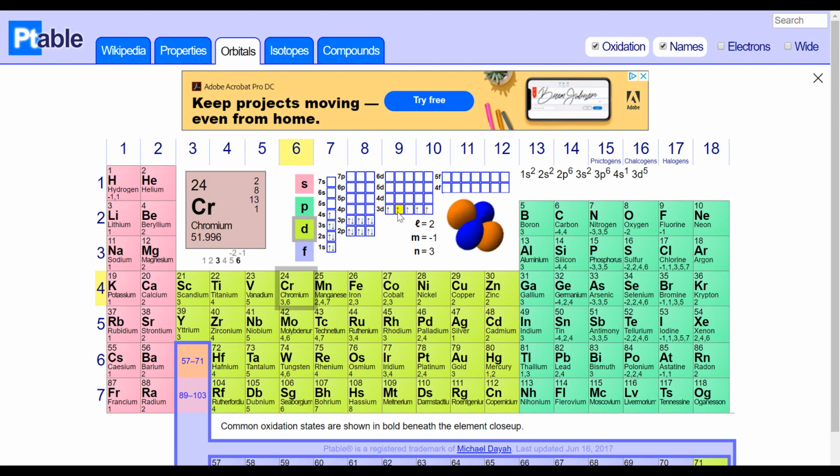We go through D1, D2, D3. Remember, we said chromium was an exception. Instead of being an S2, D4, it would rather have promoted its S electron. You see that here, 1 S electron, and actually promoted it into the D5. So that's going to be D5, D5, and then you backtrack and you go back through the d orbitals there. As you keep going through there here, you can get sort of a butterfly and a butterfly, so the drawings get to be a little bit more crazy. Again, the shape is completely different, but again, the understanding is the same.